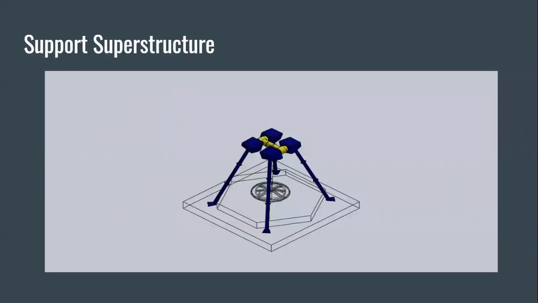So here we'll be going over what we call a support superstructure. It's not necessarily a part or an assembly to itself, but rather it's a composition of parts that we thought were important and essential as a unit. So here we have the beams, the sockets, the connecting rod, and the pin. And they all work to serve the essential function of holding the handled axis so that the ring can swing as efficiently as it does. And it also holds the ring in stasis before and after the ride is conducted.